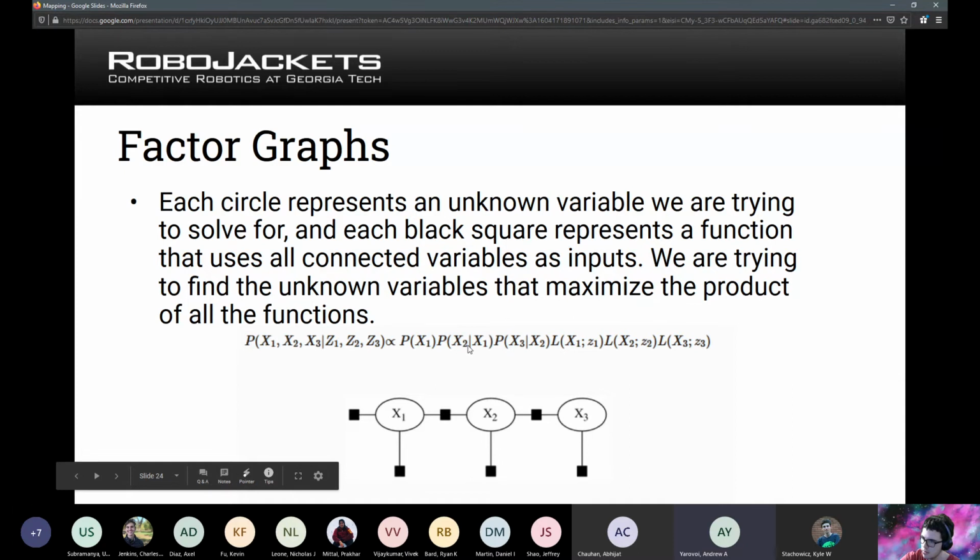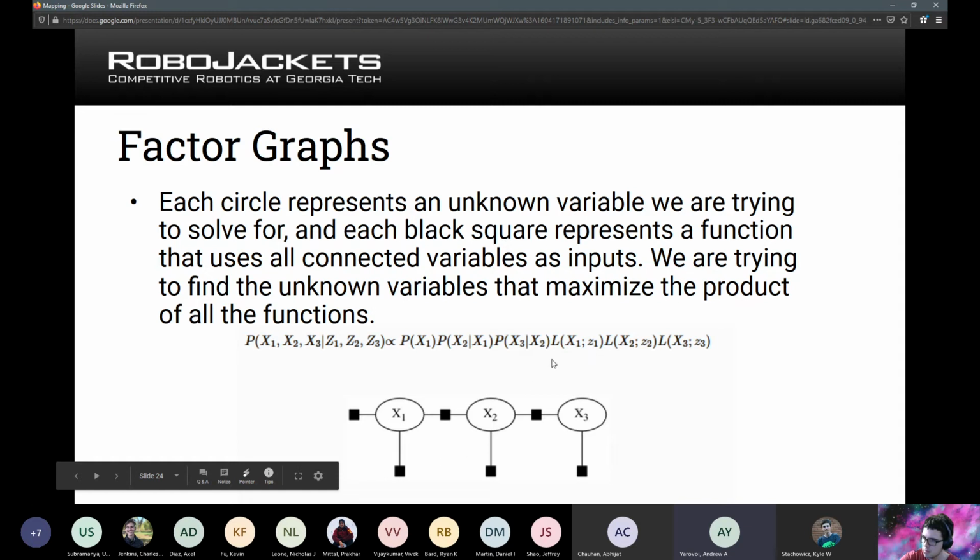What we're trying to maximize is the product of all these functions. So each of these black squares would be essentially a function. And whatever it's connected to are the variables that go into that function, or unknown variables that go into that function. Sensors, as you can see, are built into the function.